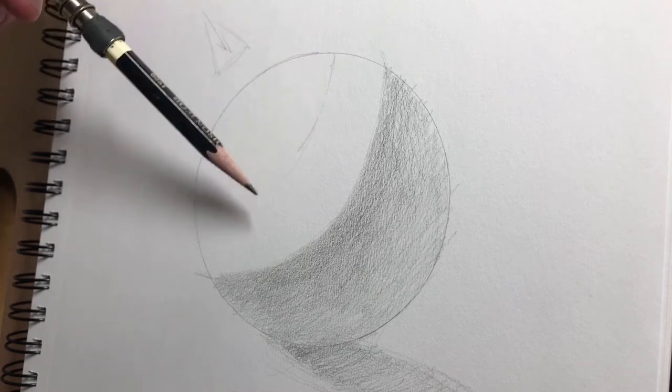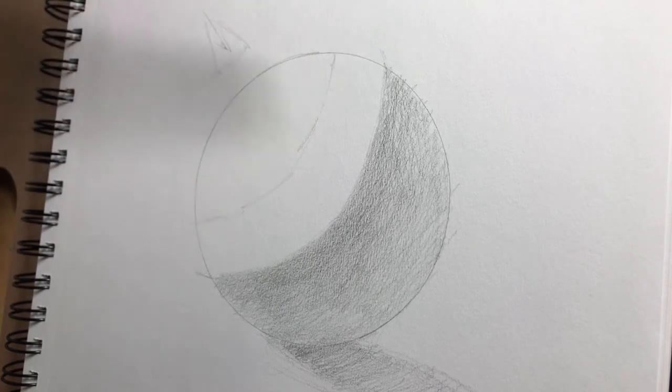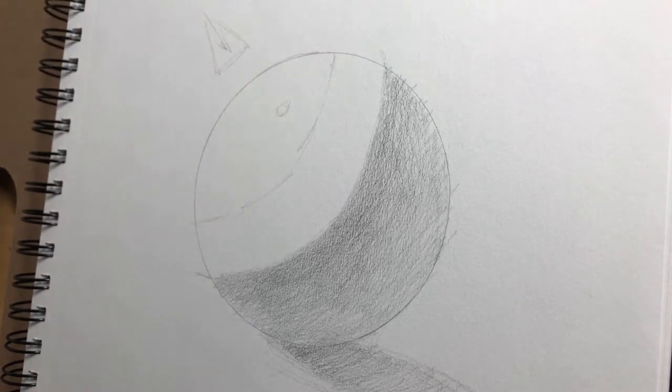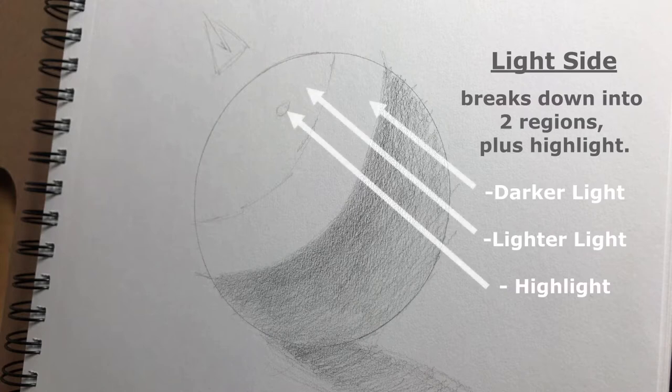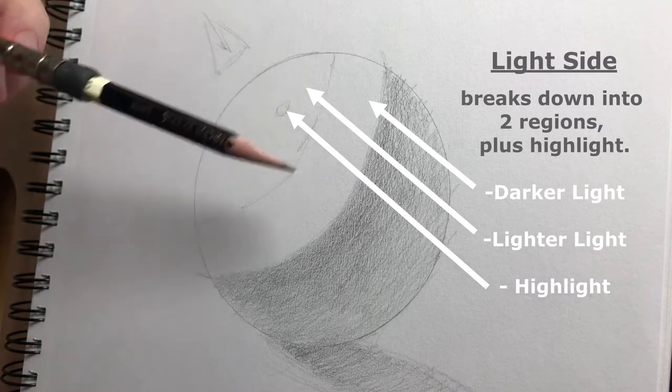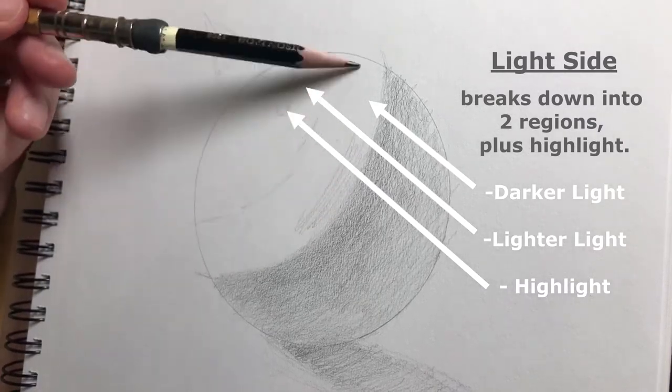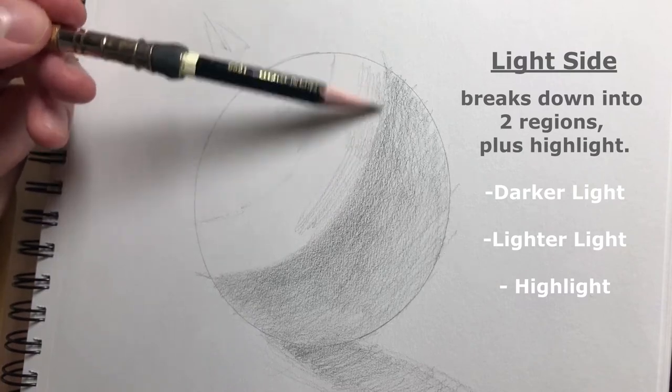We're now going to talk about the light side of an object. I tend to break it down into three if you count the highlight areas. We have darker light, lighter light, and the highlight. We're going to start with the darker light area. This is the area of light that is the darker area in the range of the light side.